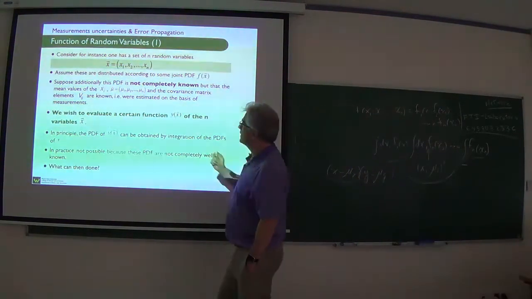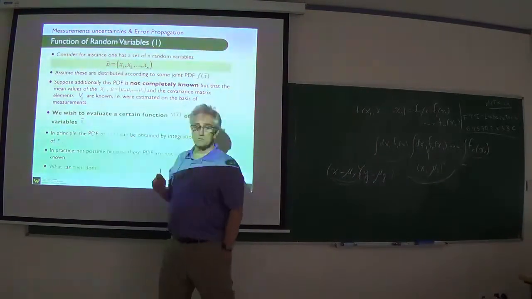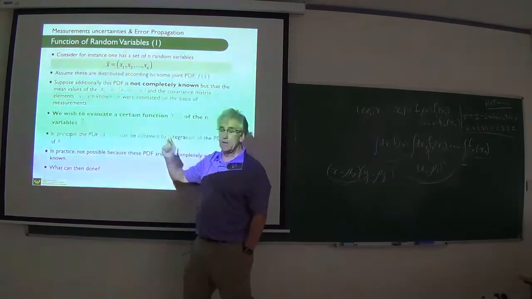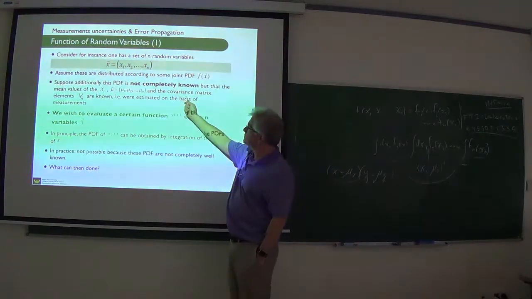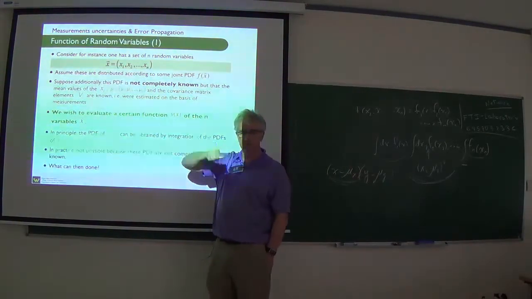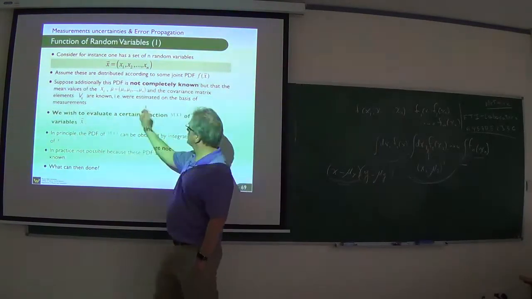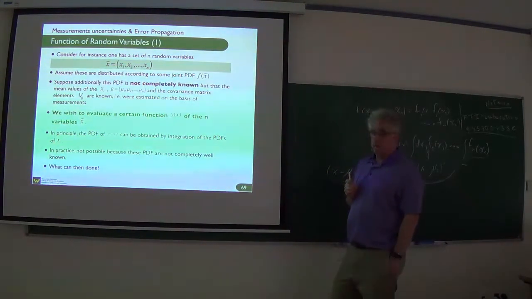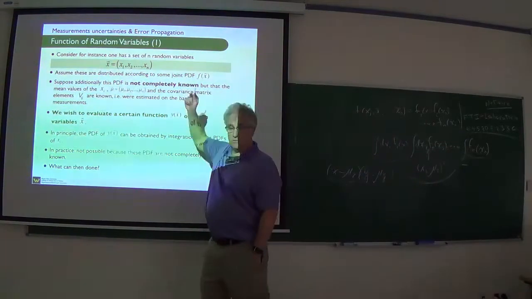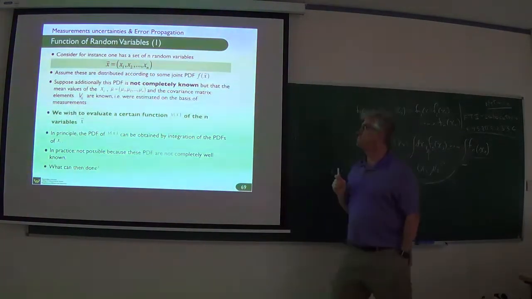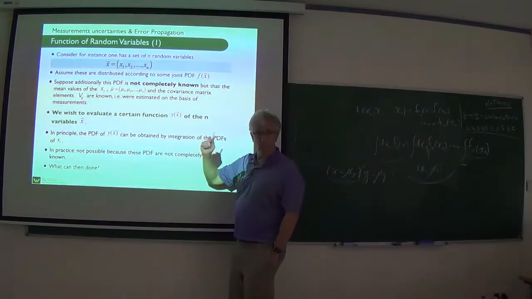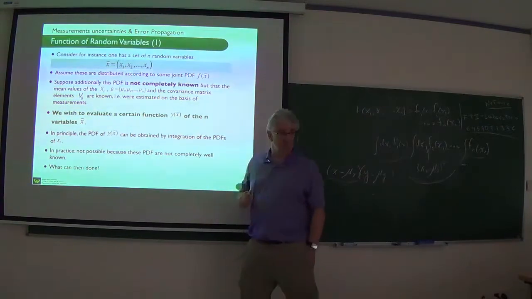So let's assume that I have made this measurement, and now I have the mean for value x1, value x2, and so on. Let's also assume that I have the covariance of x1 and x2, x1 and x3, and so on and so forth. So let's say that I have a covariance matrix V sub ij. Now I've made this measurement, and based on these variables, I'm going to be calculating some physical quantity of interest. So let's say the quantity of interest is y, and y is a function of all these variables that I've measured.